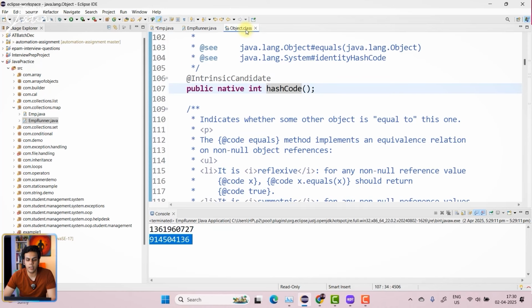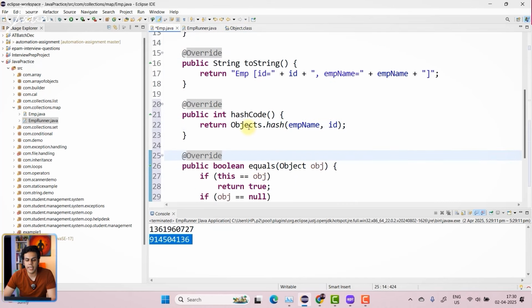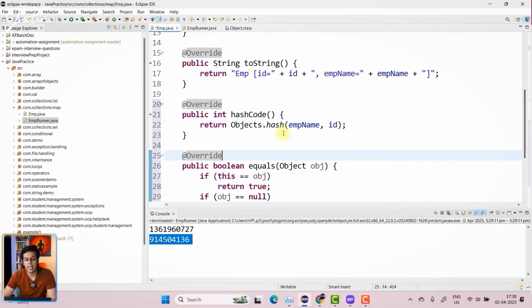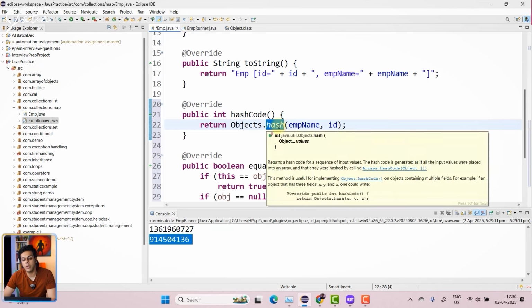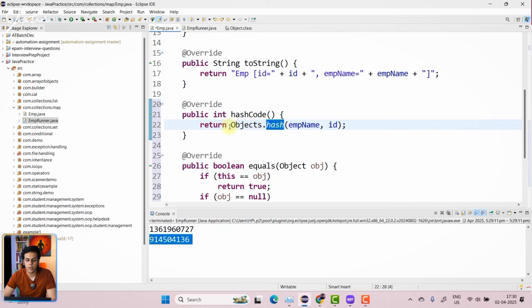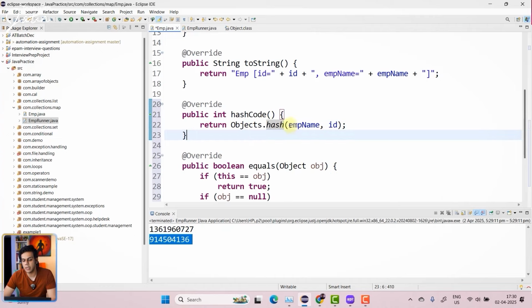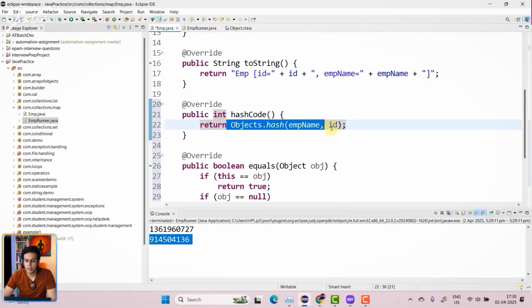Objects is another class in Java, and it basically has a utility method. This method over here is a static method, because we are not creating an object of the Objects class, and we will be passing the employee name and ID. This particular class was actually introduced in Java 7.